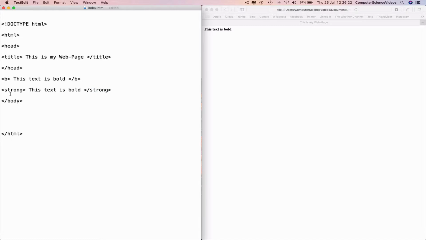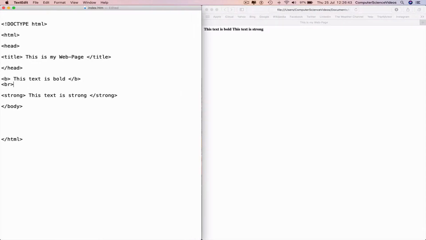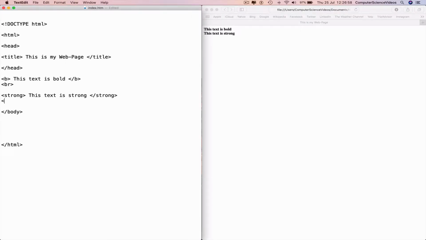Change both tags to strong. This text is strong. Command S to save. Go to the website. Command R. We can use BR to break. BR again.